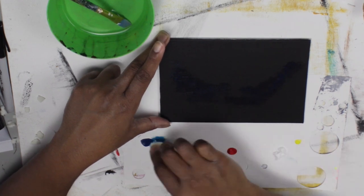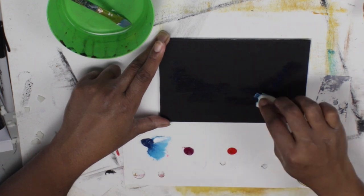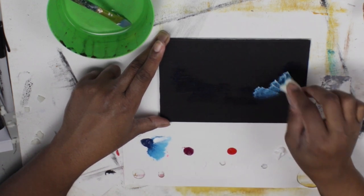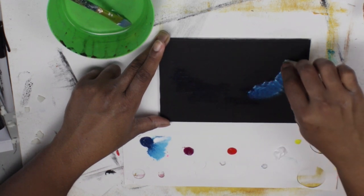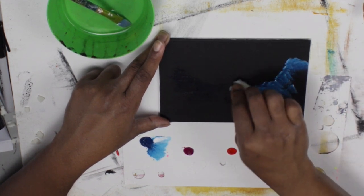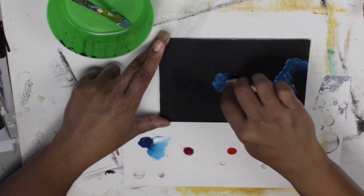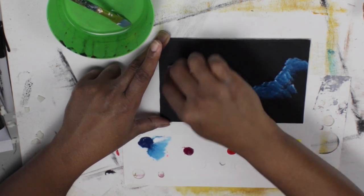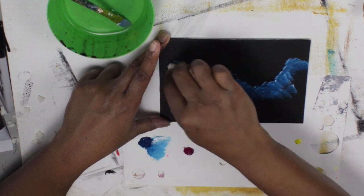So you just blot this anywhere, really, kind of all over. Then you add a little bit of white to bring up some of that color. And you just keep layering it and layering it and layering it. Don't worry if it's starting to look like it's a bit too much. We're going to go back over all of this with some black to tone it down once we get it to where we need it to be.